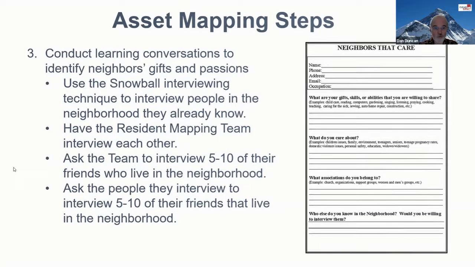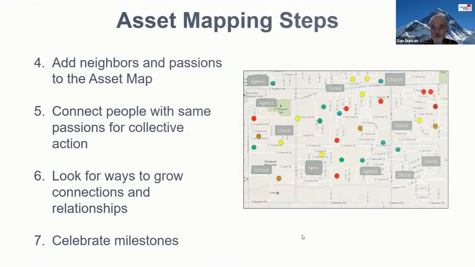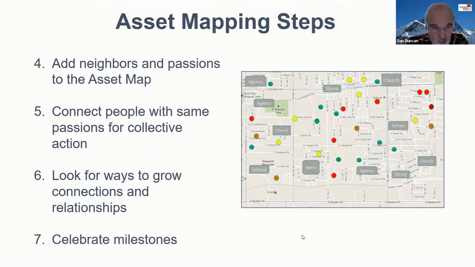And then the next step is to map those people and their gifts. You map them by their gifts, by their passions. In one area, they use those colored sticky dots. If you cared about kids, it was red. You cared about safety, it was green. Cared about hunger, it was yellow. Then you put them on the map of where they live. And you can see this is actually a map in Phoenix. And so you put those on there.